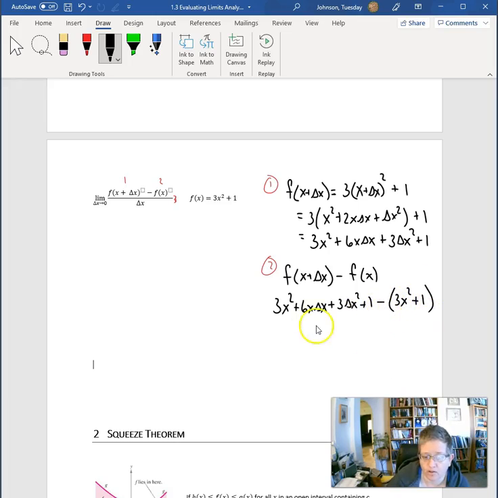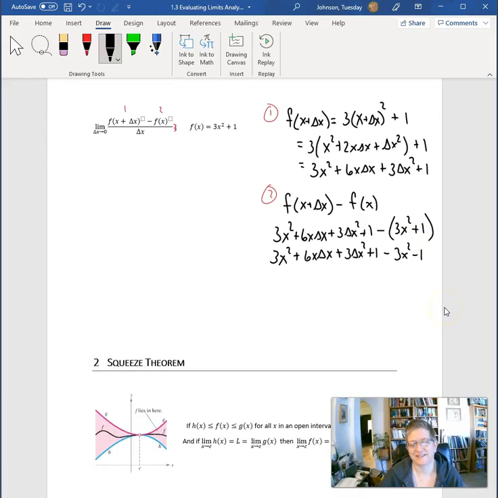So I have to distribute that negative sign. I don't want to write all of this again, but I'm going to for you. If I don't, there will be a question and I won't be able to hear it. Notice that this step, all I have left has a delta x in it. So that's what we get from subtraction. Everything has a delta x in it. When you do this, if you do not have a delta x left over, you did something wrong. If you don't have a delta x in each term at this step, you've done something wrong.